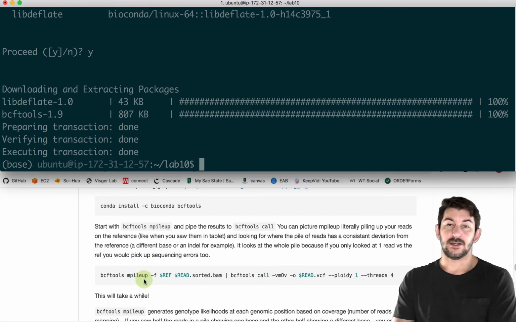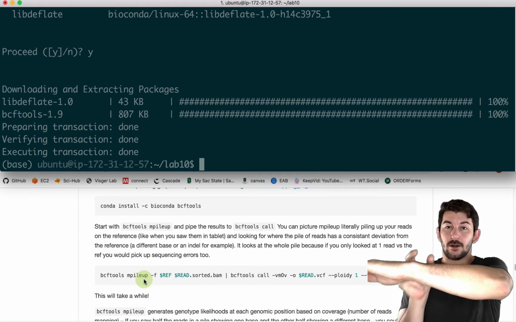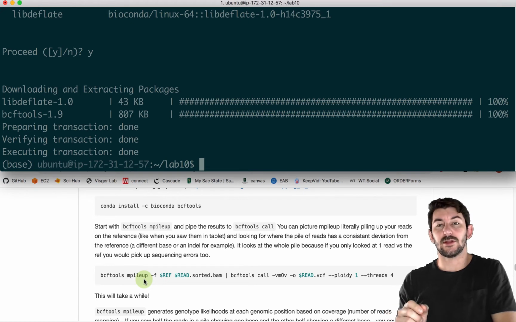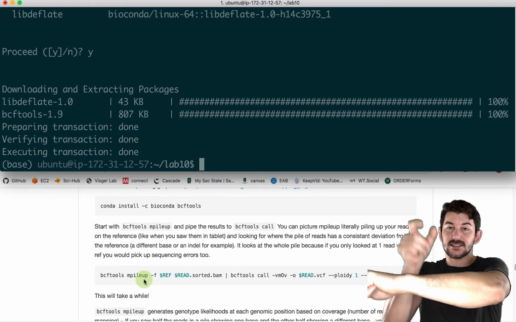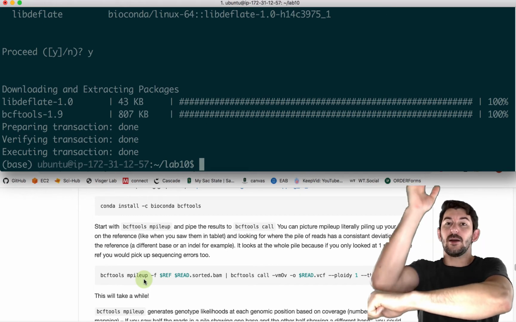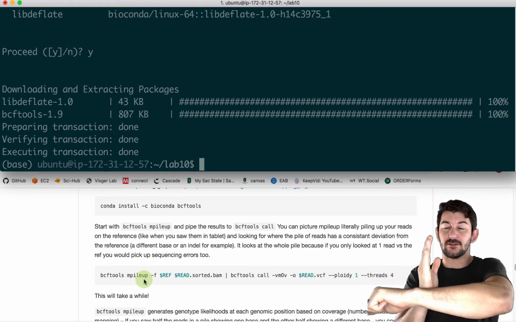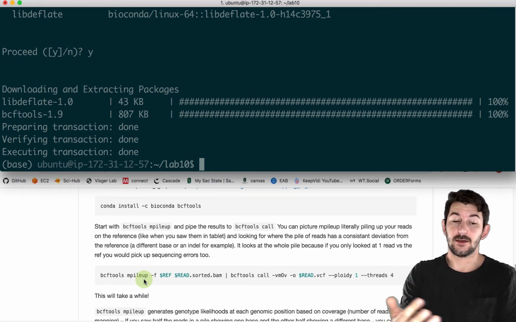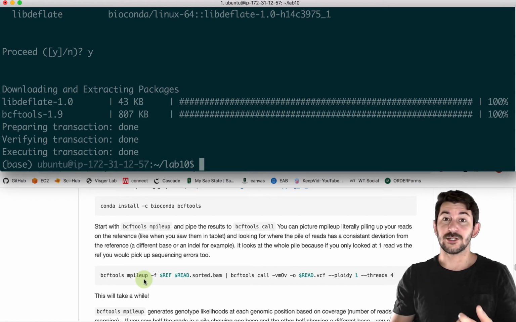So what mPileUp does is it takes all those little reads that are mapped on top of your reference. And again, you kind of saw that when you used Tablet and looked. And it actually stacks them all up. So reads that hit a single base pair, it stacks all of them up, and it looks down all of them and says, what number of these reads have an A, which have a T, which have a G, which have a C? What's the ratio between them?